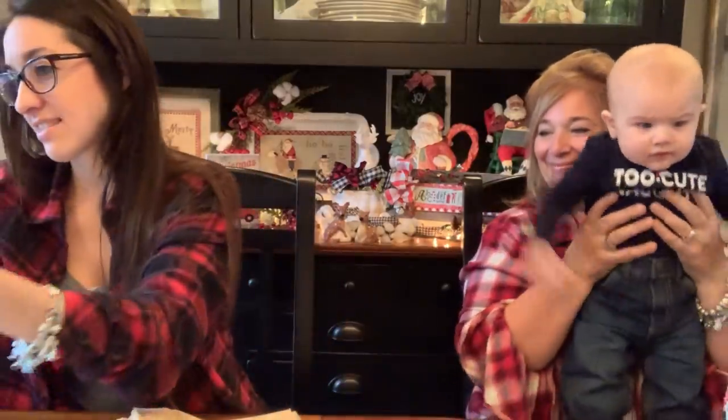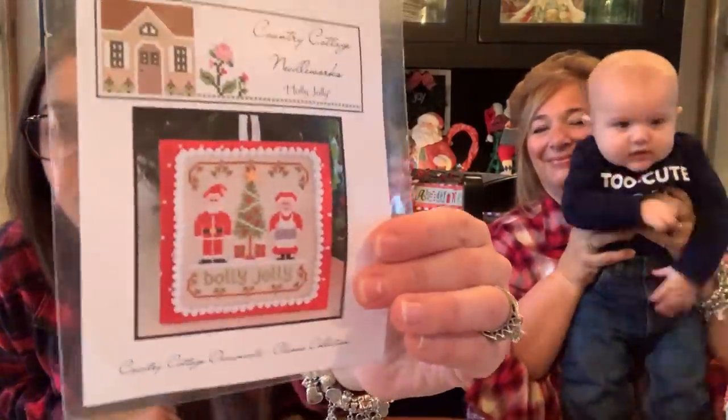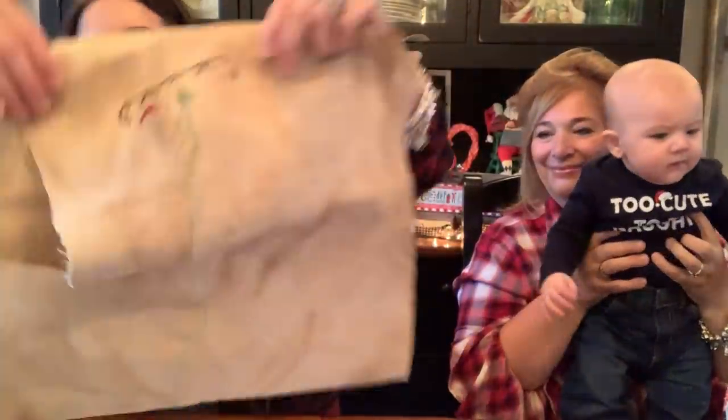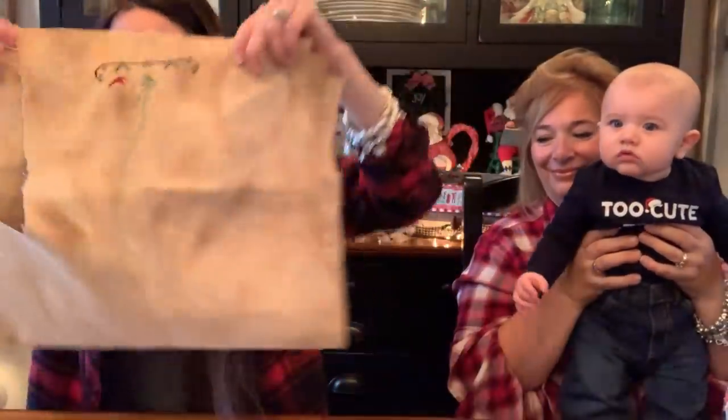Forgive me if I don't have the cover sheet. I hope I do. This is Holly Jolly. Remember, I'm taking out that, like, I'm talking. 434 brown up at the top, I think is what it is, but that's that kind of brown. And making it black and then just darkening the colors a little bit. So that's what I have there.